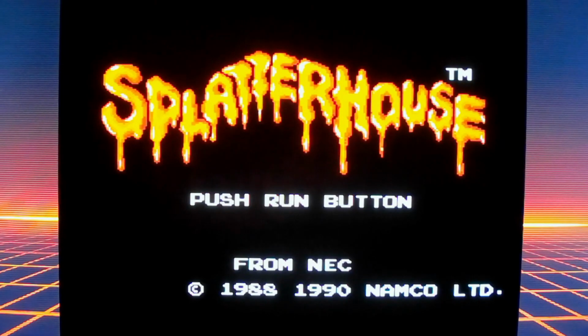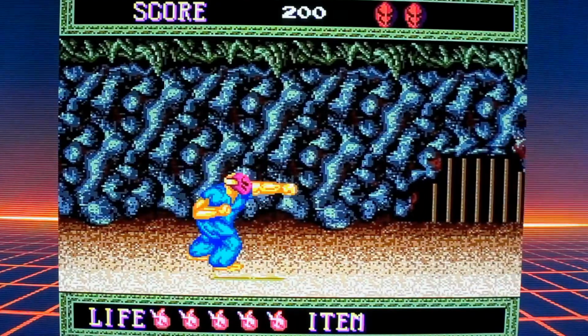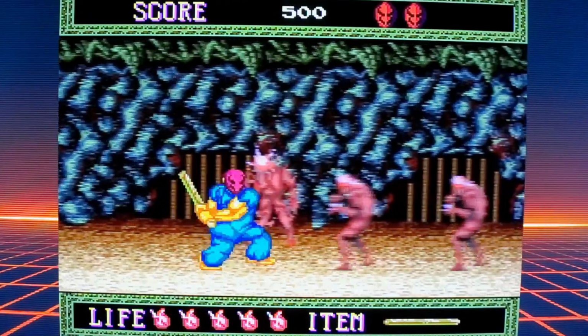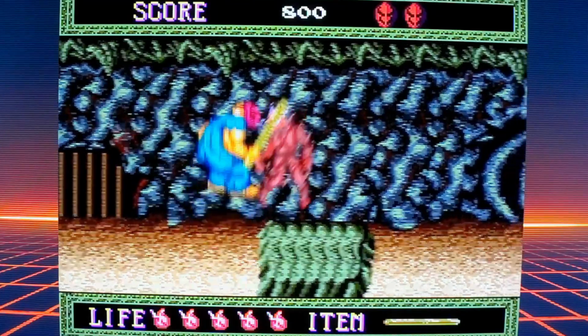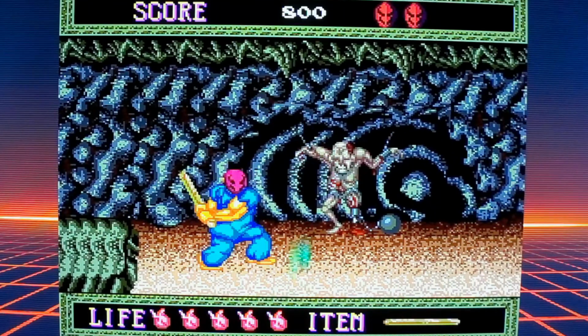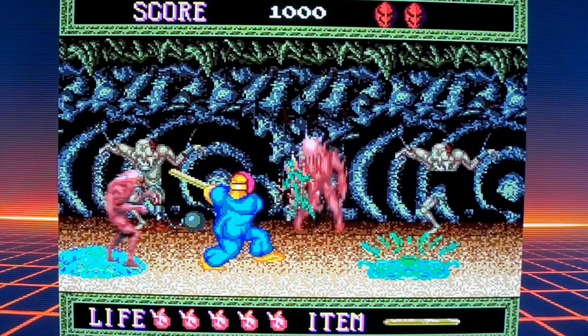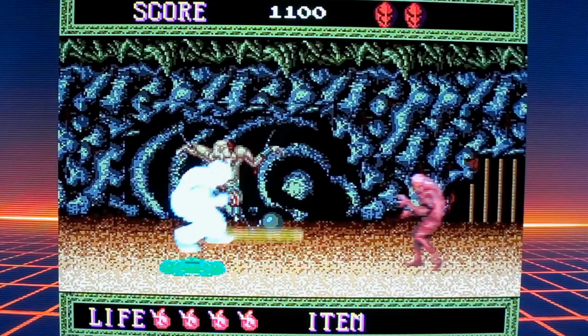Here's another popular one that I've never played before, and this is real popular on YouTube. I've seen a lot of creators make videos or do playthroughs with Splatterhouse. The side-scrolling action hack and slasher. Kind of reminds me a little bit of Castlevania. And after playing it, I can get what all the hype is with this game. It's just a lot of fun, very satisfying.